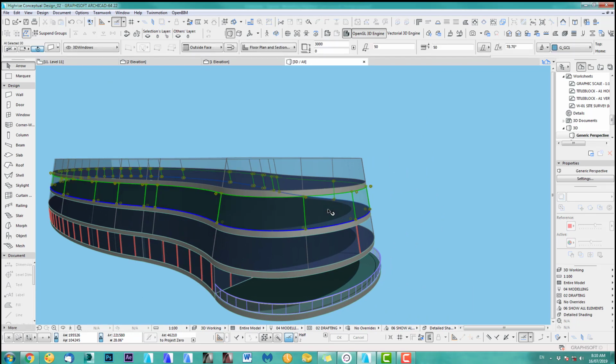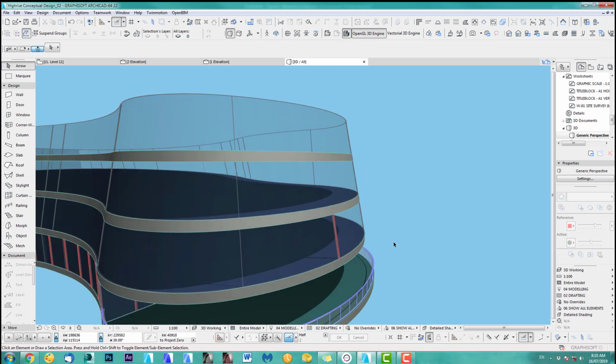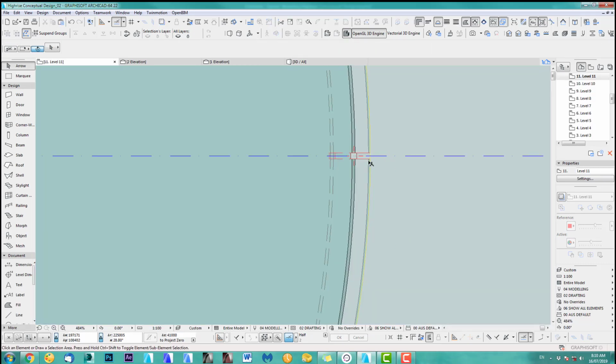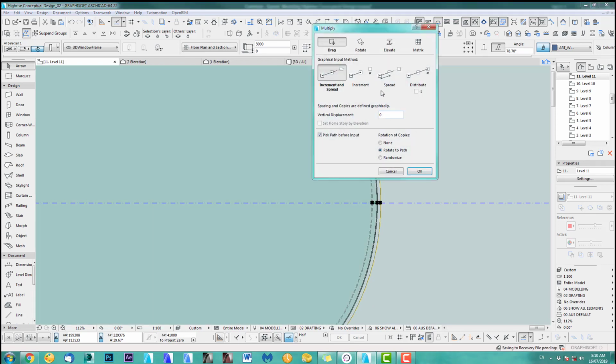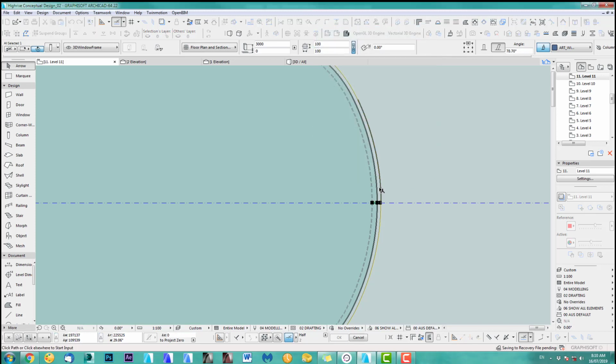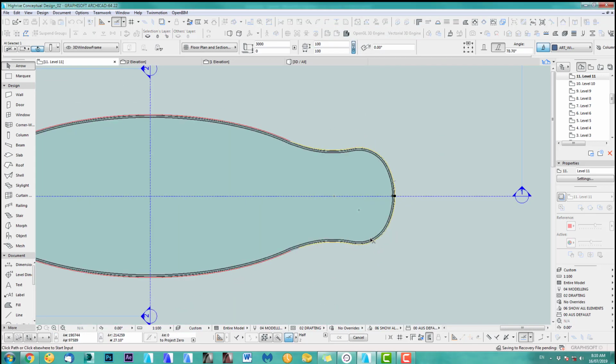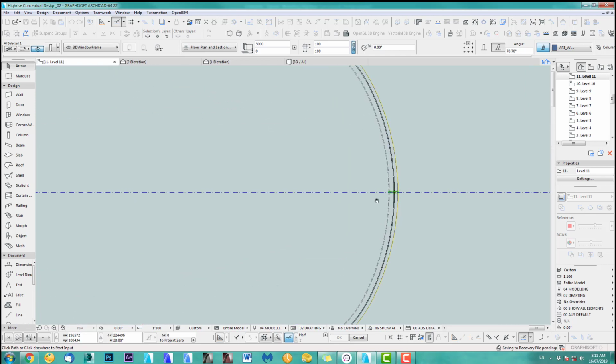So let's do the same with those ones. And we do 80. Great, let's get back to our column here. And now the column, we do the same as before. We just go and spread it out by 3 meters. Pick path, rotate to path, and we hopefully should be able to get a path here. As long as it goes around, see that will do, that's fine. Yeah, that path is okay for me. And there we go.